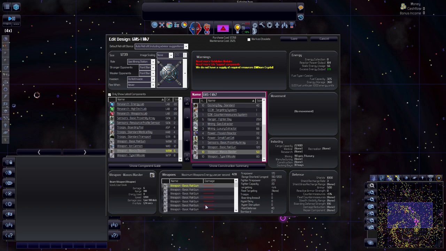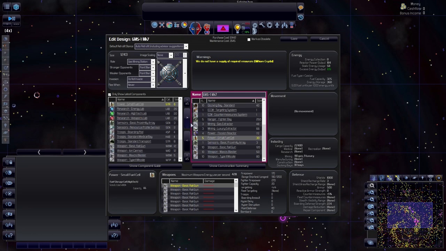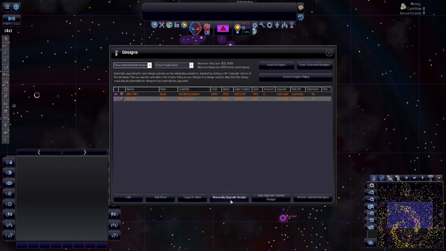So here we go, we got the short, mid and long range. There we go, gas mining station. Yeah, I think it's going to be quite nice. Reactive armor strength, that is definitely interesting. Fuel capacity, look at energy storage. I don't think this has anything to do with refueling. God, I hope it isn't about refueling. Let me know in the comment section if it is. Because if it is, we need to add a bunch of fuel capacity to these things. But for now, let's not.